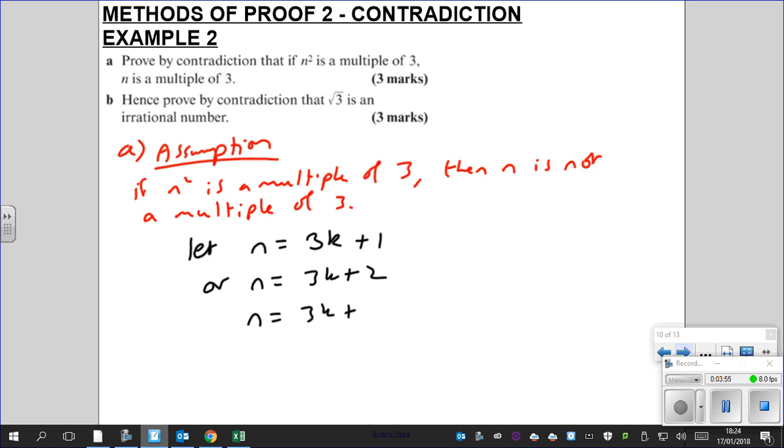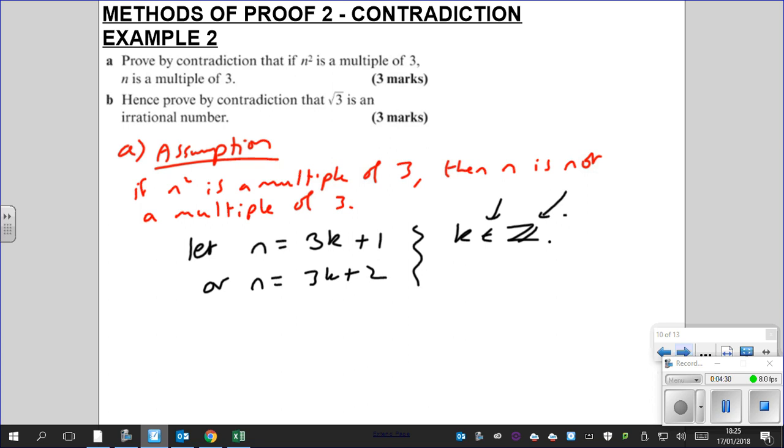But plus 3. So can you see if we let n equal 3k plus 3, that is a multiple of 3 because I can take out a factor of 3, you see? So 3k plus 1 and 3k plus 2 are really the only numbers that we can pick where k is an integer. So I should have done that in the previous one. That means, remember, k is an element of the integer set. So they're whole numbers, yeah? So these are the two numbers that we have to work with then.